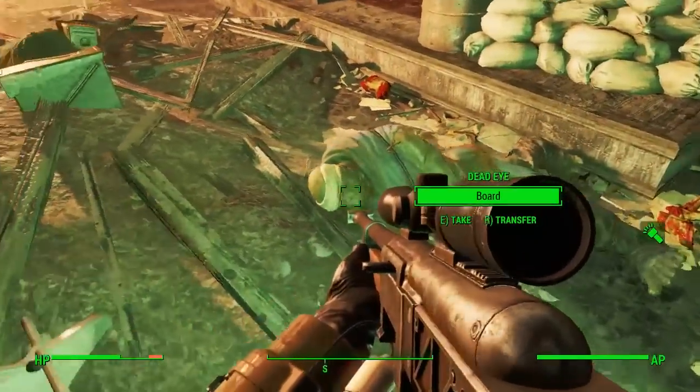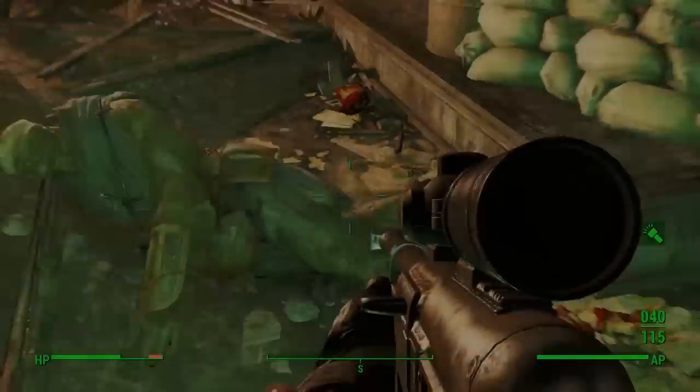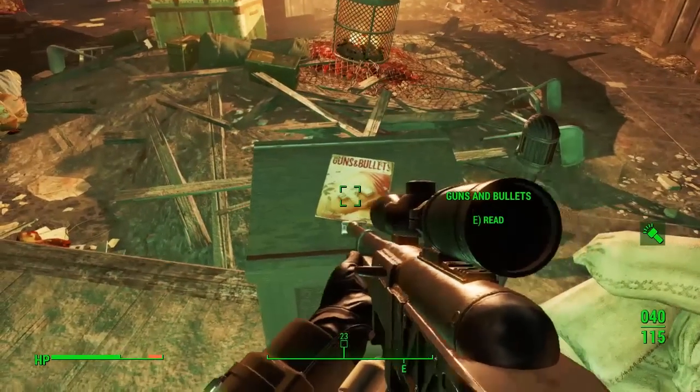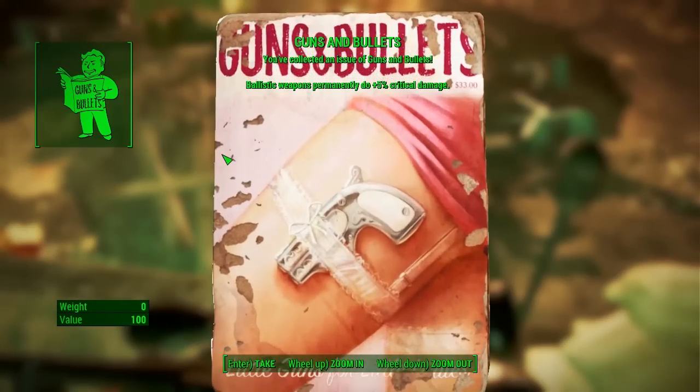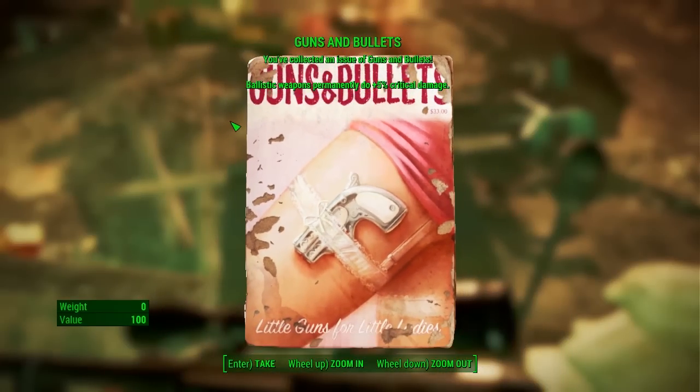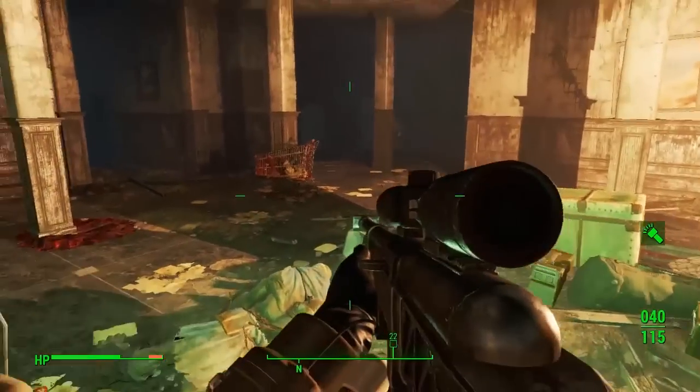There'll be a little mini boss in here called Deadeye, he's a super mutant. There's also quite a lot of other super mutants about here, so make sure you kill all of them. But basically on this little speaking podium you will find your copy of Guns and Bullets, issue number 5. So there you go, ahead and pick that one up.